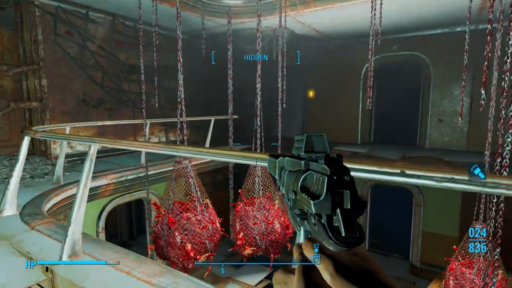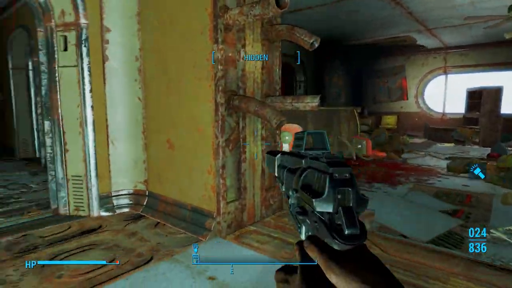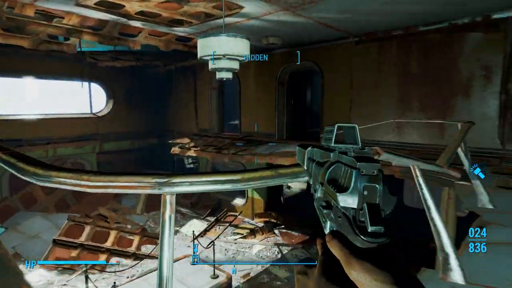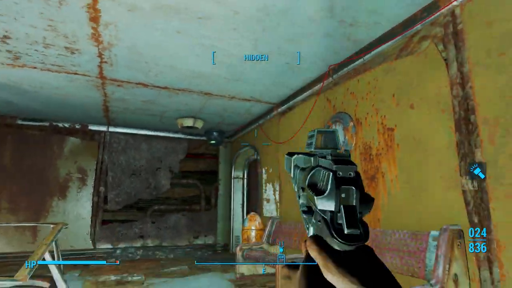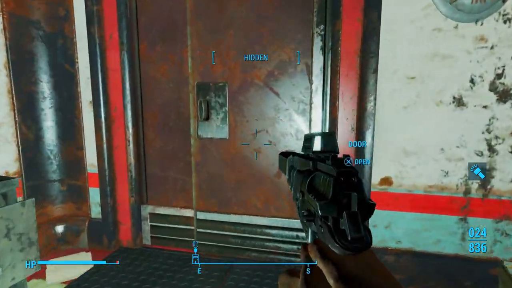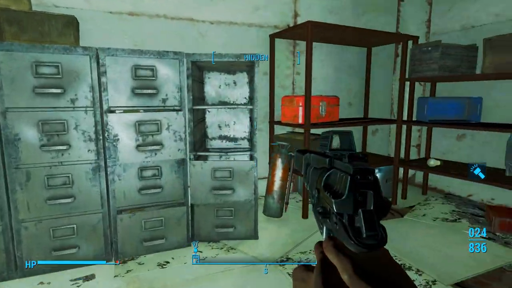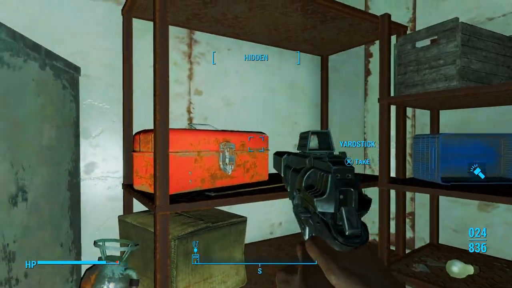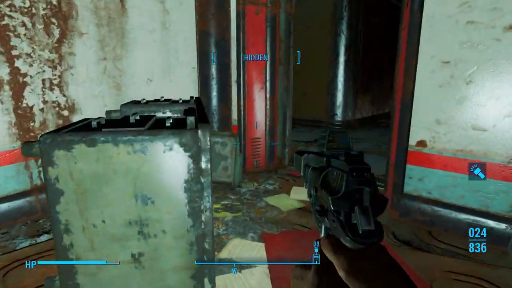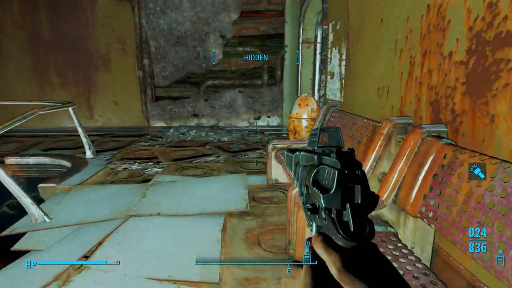That's the way out. You don't want to go. Well, I guess you could go to the back bay. There's only a couple of super mutants there, so it's not that big of a deal. Right there is the turret we could have turned on. Or at least one of them. Okay. Just making sure I'm not missing anything.